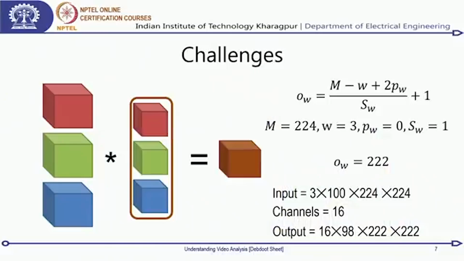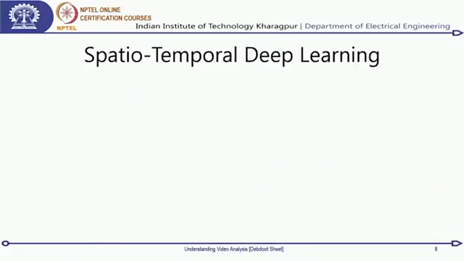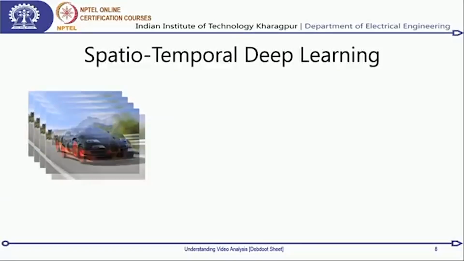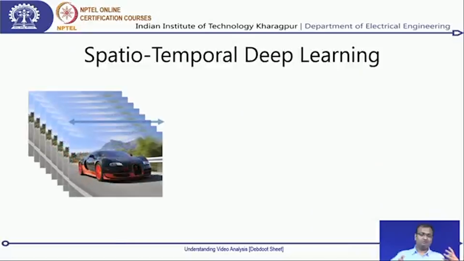And now, in order to get rid of this challenge, there is actually a very simple way which is called spatio-temporal deep learning, and this is a rather effectively used way which a lot of people in the community work on. Now, what it does is, say I have my frames available over here on my video, then I am going to extract out all the frames, and now instead of reorienting my dimensions on my video over here, what I choose to do is extract each frame and try to operate on each of them.